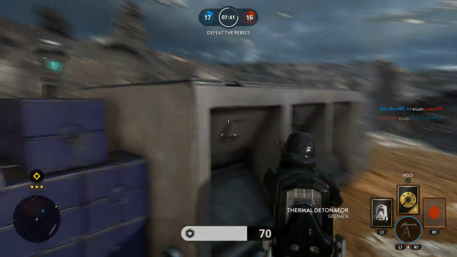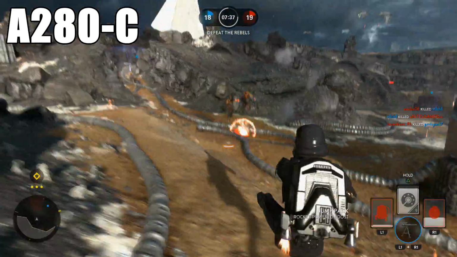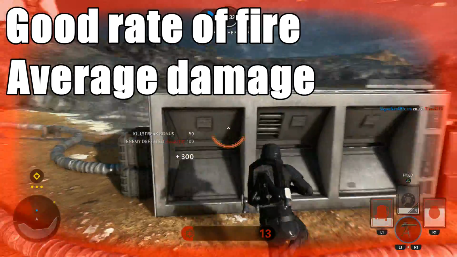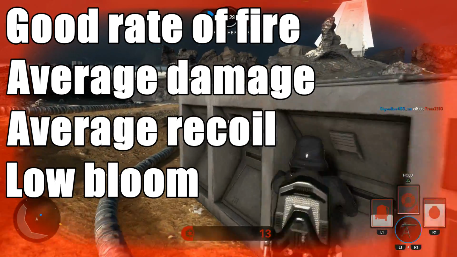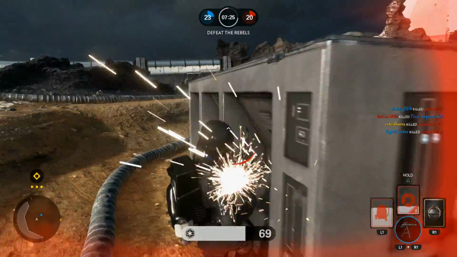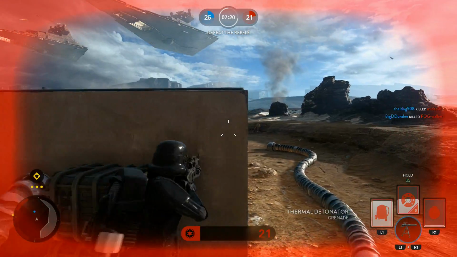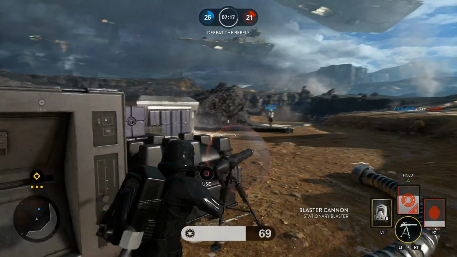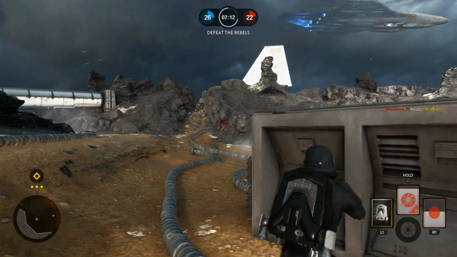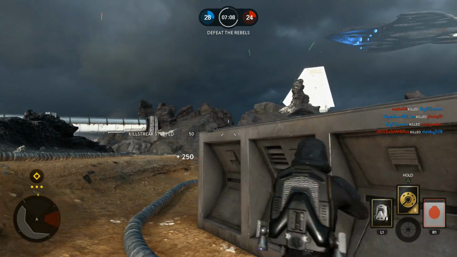While I go on this nice little kill streak, I'll take this time to discuss the A280C I'm running in the gameplay. It may be the most versatile gun in the game. It has a good rate of fire, average damage, average recoil, and low bloom. Compared to the E11, it fares much better when you just hold down the trigger, as the spread doesn't increase nearly as fast. Its high rate of fire makes it pair really well with the explosive shot at long ranges. Its low damage does put it at a bit of a disadvantage in close quarters, but it's competitive enough that if you land the first shot, oftentimes you'll win the gunfight.